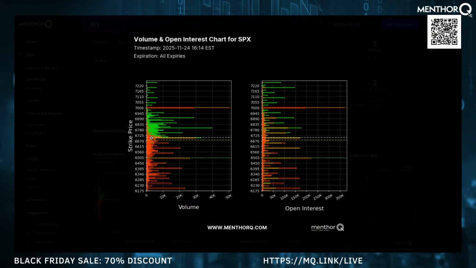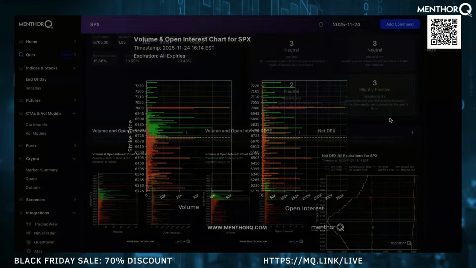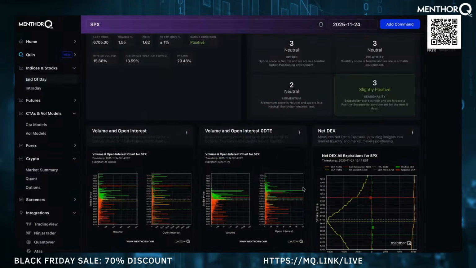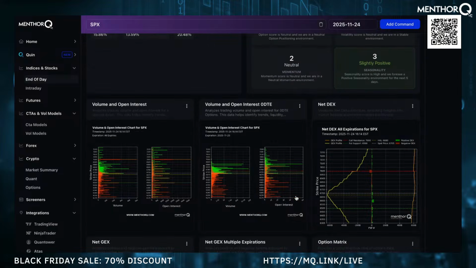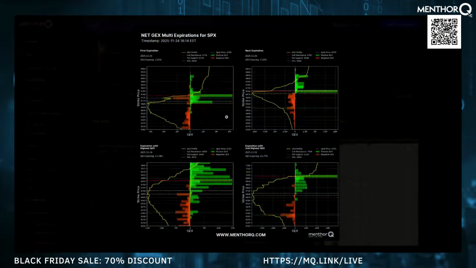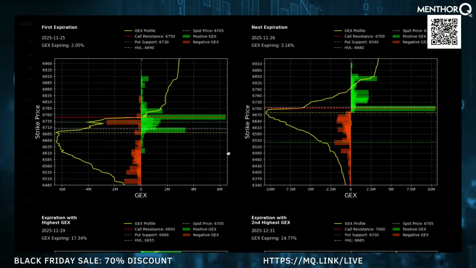It's the 6,800. It shines out a little bit. And then we have the 7,000. I'm looking only for the magnets that shine out so that I can have this really in my mind. And then last but not least, we go through the net GEX to see where we have pressure on the net DEX. Is there something shining out very big? No, nothing really big that I'm seeing on my end.